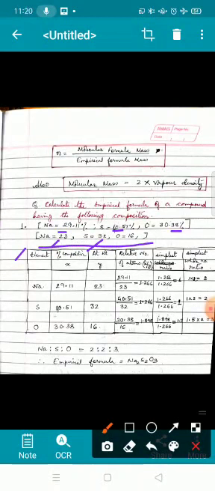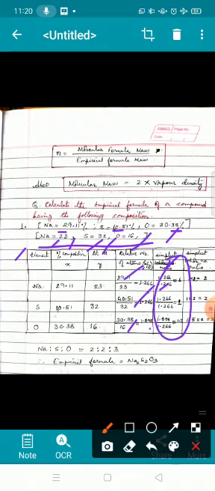Relative number of atoms. How do we calculate the relative number of atoms? If I consider percentage composition as x and atomic mass as y, then take the ratio of x by y to find out the relative number of atoms. And then we have simplest ratio. Now to find out simplest ratio, out of these three values, whichever value is smallest, we divide all these numbers by the smallest value.